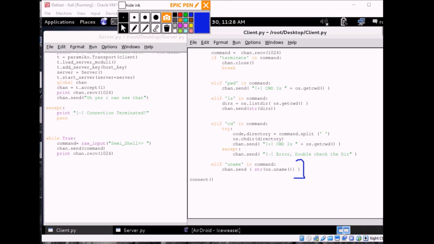Finally, assume that the directory that we want to change contains spaces, like WhatsApp space images. In this case, we would have a problem in splitting the command based on the space string. And to solve this issue, you may need to make another formula and change the split based on other string like a special character.